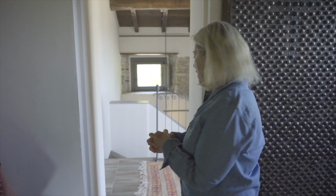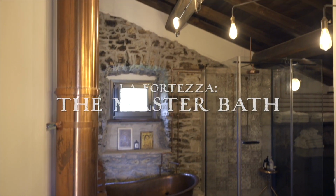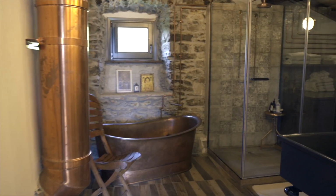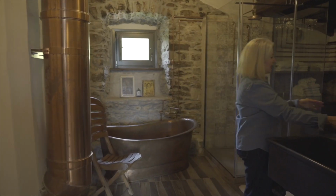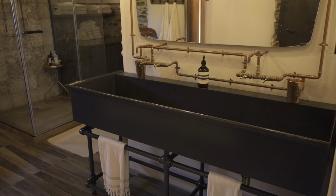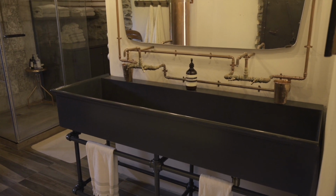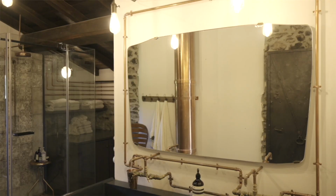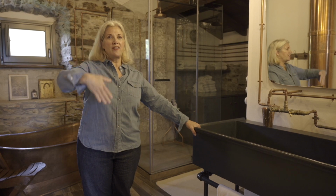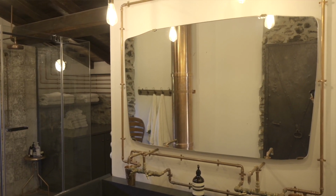Okay, so let me take you into the bathroom. This is our very groovy bathroom. Our plumber is just fantastic. This I had made. If you have the right resources and good craftsmen, it works like a charm. The story of the mirror is that I found it on the street. It was sitting in front of a dresser, so obviously it had been above a dresser. So I picked it up and put it in my truck and brought it home, and I said to our contractor, can I just use this as my bathroom mirror?